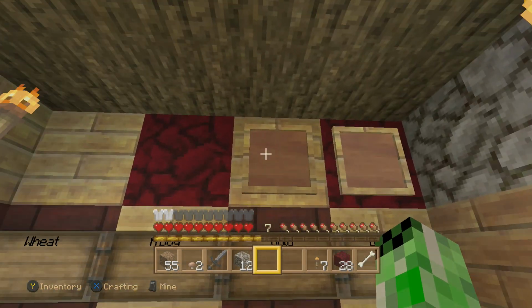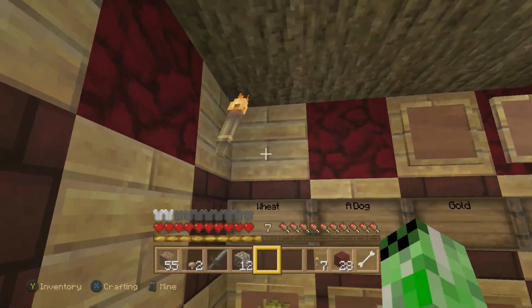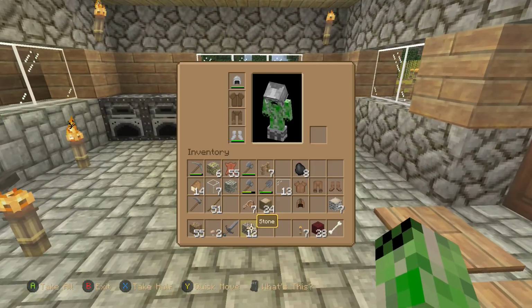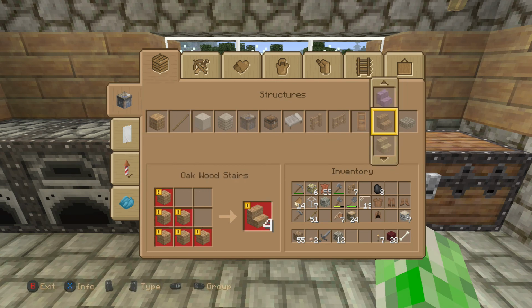Them two are for the wither and the ender dragon. But I'm not writing the signs down yet. It's because I've actually not got the items yet. And another thing is, let's go and get myself a door as well. Let's go and have any door.